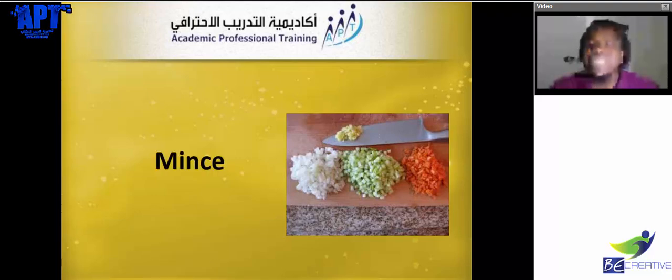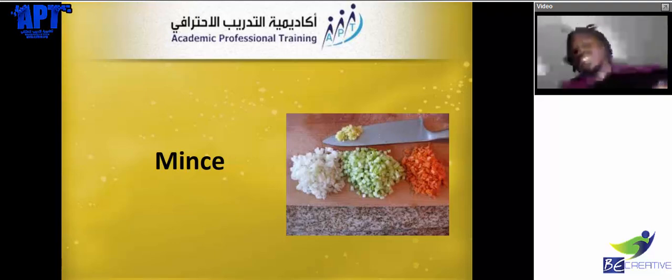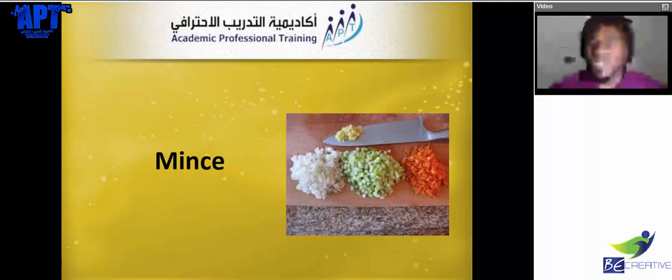Normally we mince vegetables with a very strong taste, for example garlic and onions. Onions make you cry. And garlic has a very strong taste and smell. So we normally mince it to make sure that the flavor spreads throughout all the food.